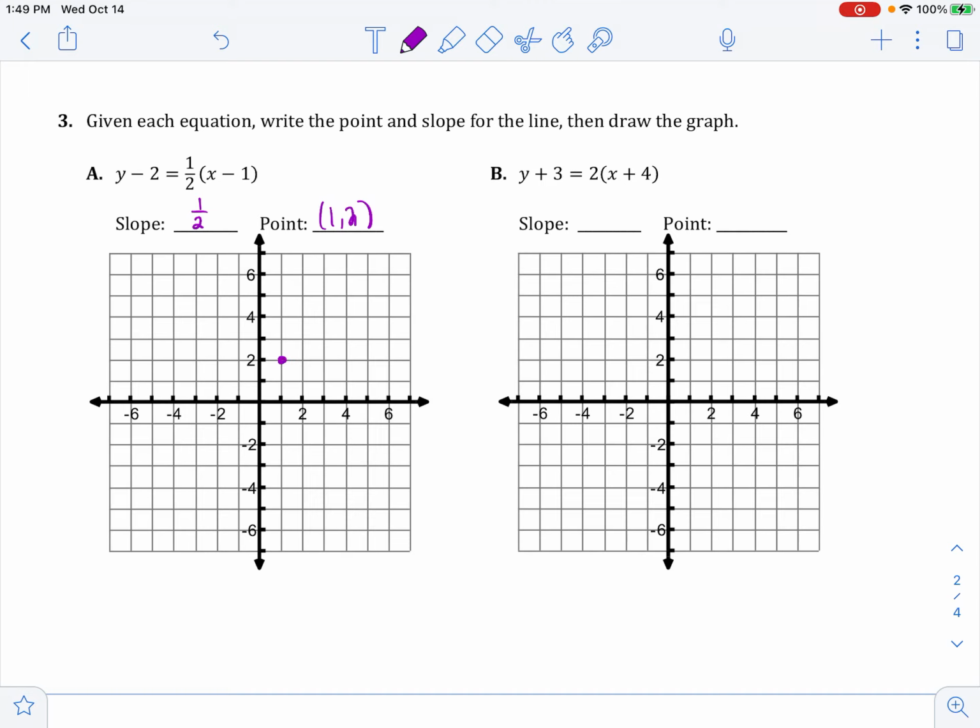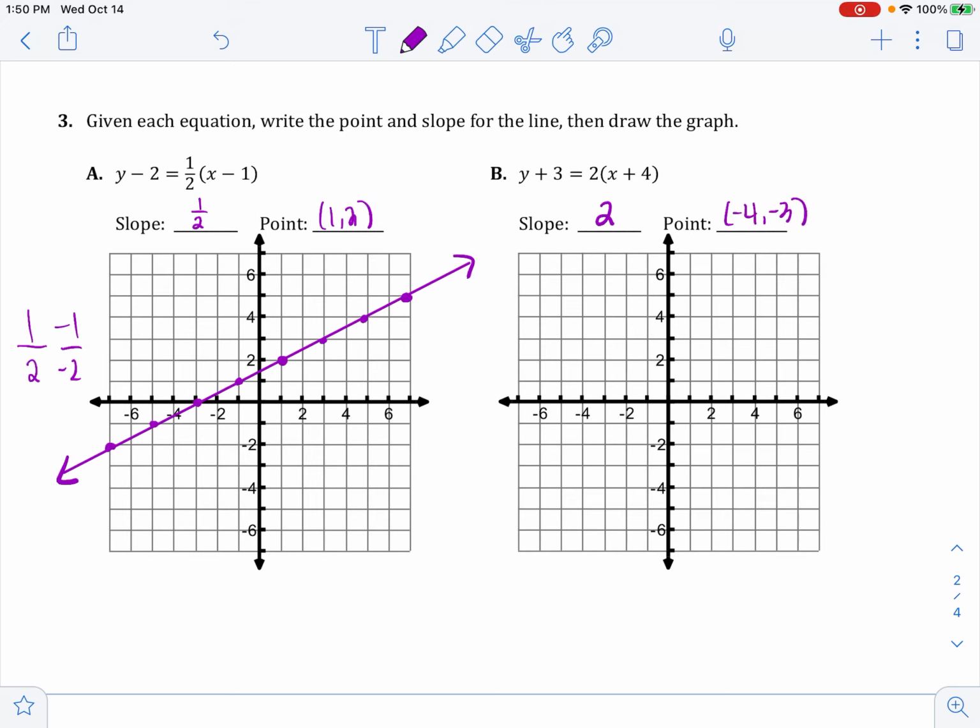All right, so now I want to graph this. So I'm going to start by graphing the point, 1, 2. And then I'm going to use the slope, which is 1/2, to graph other points. So I'm going to go rise 1, run 2, up 1, right 2. Remember, that's the same thing as down 1, left 2. So I'm also going to go down 1, left 2, down 1, left 2, and keep going because I want as many points on the line as possible. Arrows on the end.